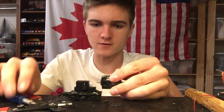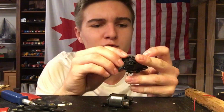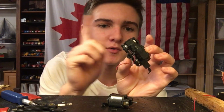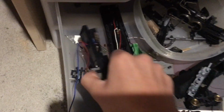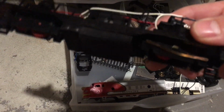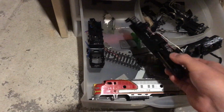So now we just need to figure out how to get that done. Fortunately, upon closer inspection, I discovered that this thing has tabs on one side but not the other. So back to the parts bin. Of course, tons of these things have tabs we can use, although they're not all in great shape. So I'll have to see here. That's not too bad right there, actually. That might be our part of choice.